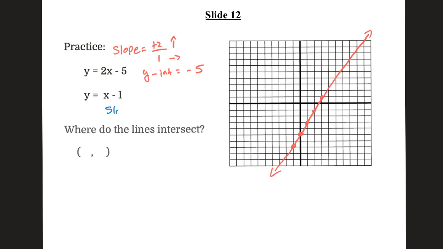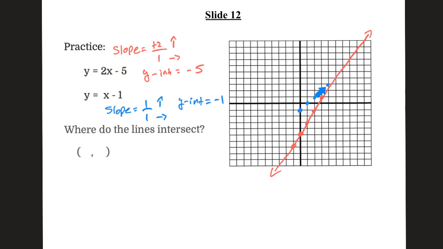Now let's move on to the other one. The second one has a slope of 1 over 1. This is easy. I'm just going to go up 1 over 1. And my y-intercept is -1, so -1 on the y-intercept is right there. I'm just going up 1 over 1, up 1 over 1, up 1 over 1. And this last blue point that I just made is actually the point of intersection.